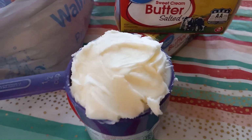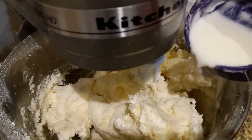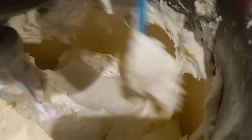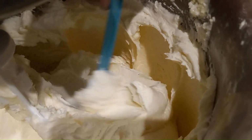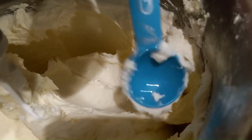For just 1 batch, cream 1/2 cup of shortening with 1/2 cup of softened butter, then add 4 cups of powdered sugar, 2 tablespoons of milk, and 1 teaspoon of vanilla, then cream until totally combined. The frosting should be smooth and pretty easy to spread with not a lot of resistance, but it can still hold its shape. If it's too thick, it'll rip the cake when you try to spread it.